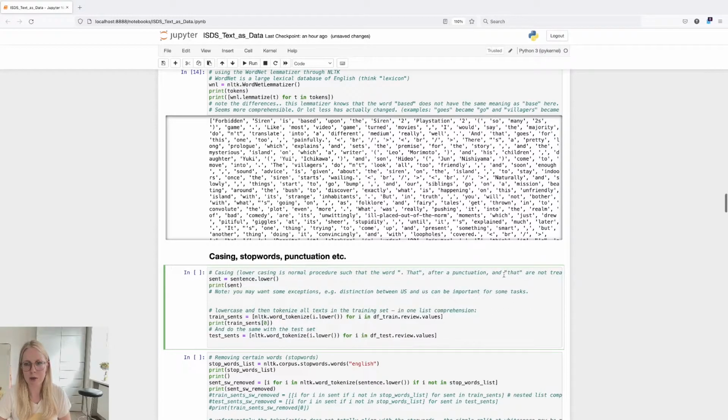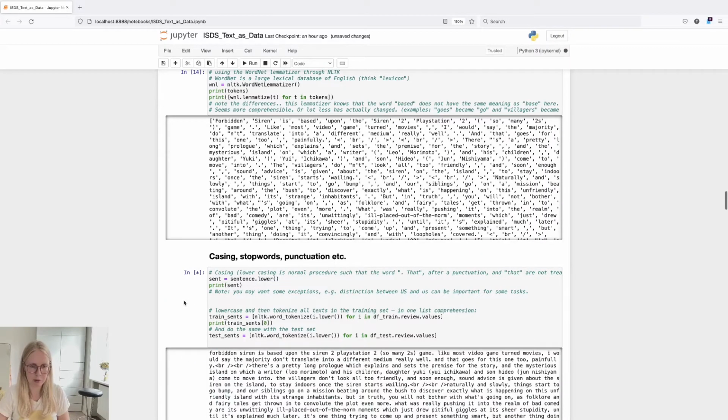So you don't want these two to be defined as two different features just because one has a big T and one has a small t. And if you don't lowercase your text, that will be the case, that these two words will be treated as different features. So you can lowercase a sentence or a string just by saying .lower. So let's see the result here.